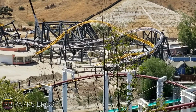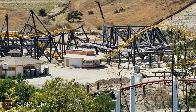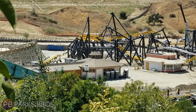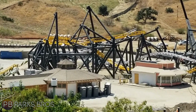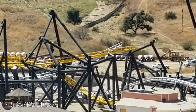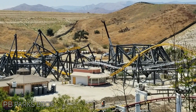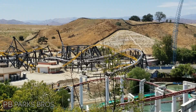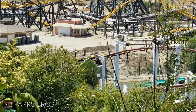We did see some dirt being moved around a couple days ago, but now it's got a ton of dirt being moved around, so this is fantastic news for the station building. But you can see the main support right there, just to the right of the track that is not connected to anything, is the main new support for right now. But hopefully we'll see another 2 or 3 in the next couple days in that section to hook it up to the helixes, and potentially that double spine track going in within the next week or so.